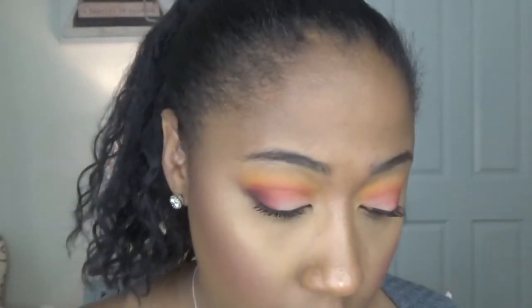It's very neutral. I feel like this will work well with the eye look that we did, because I don't know if I want the lips to be super vibrant because the eyes are really colorful in my opinion. So we're gonna just stick to neutral. So I'm gonna go ahead and line my lips and apply that lipstick, and we'll check out the final look when I come back.